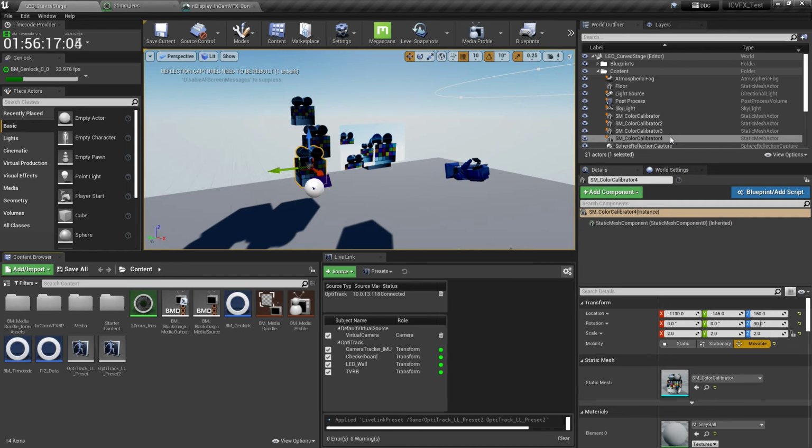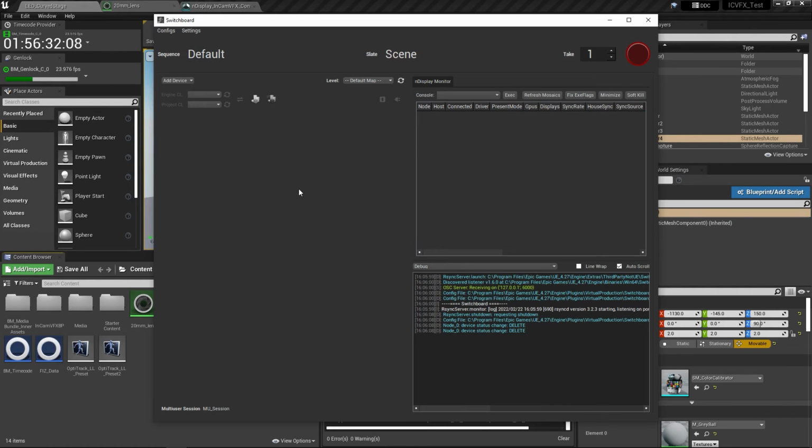Click the double arrows above the 3D viewport again and select Launch Switchboard. If this is your first time doing this, then there will be a small installer that runs in the command window. A pop-up window will appear. Click the Browse button next to the U project option and navigate to your project file. This will have a file extension of .uproject. Then click OK, and the Switchboard application will launch.